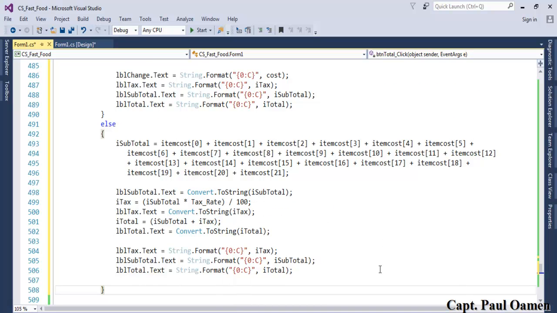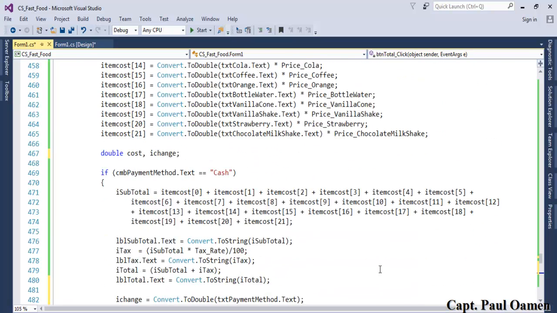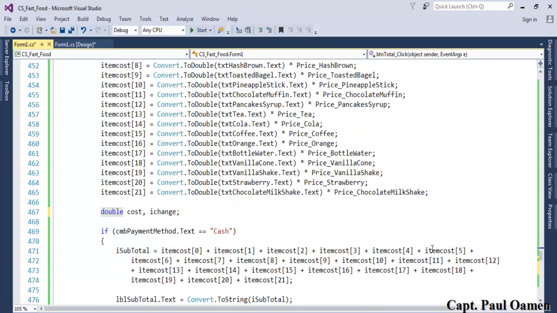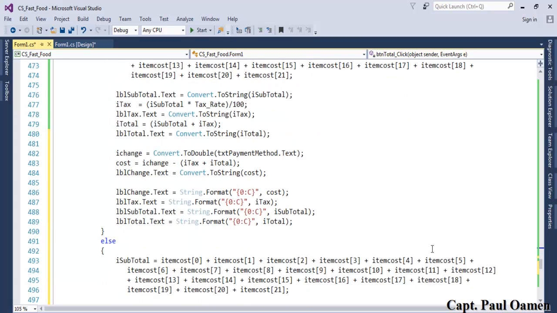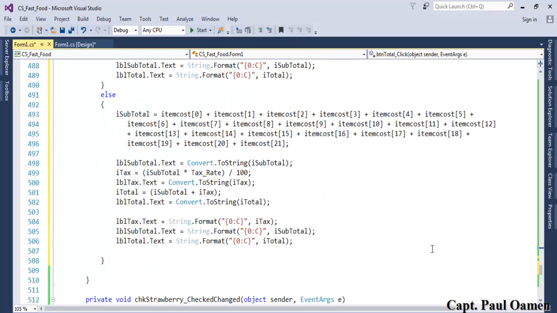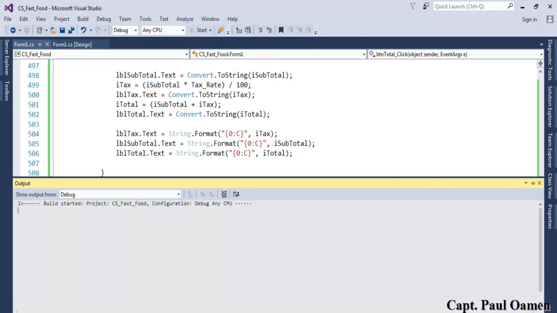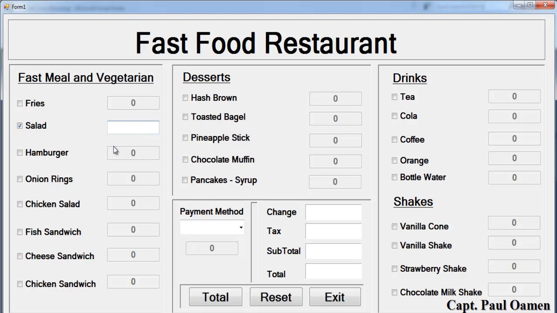So have a good look at the total codes. Here we go. Take it from the top, from the array there, bring it down, and there. So I'm gonna run it. So right there, guys, I'll select any of those, enter whatever I want in there. Okay, let's come in here as well.